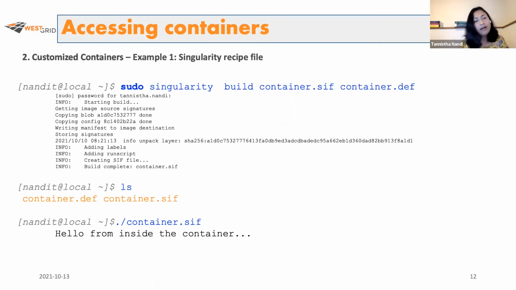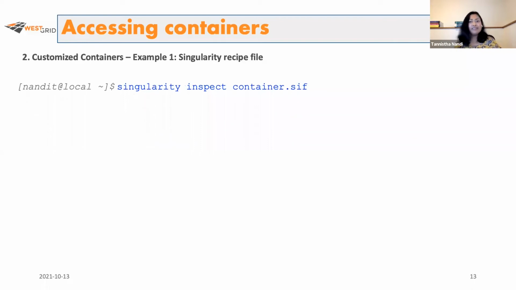The simplest way to execute a container file is, like any other program, put a ./ which makes it an executable file, and then you say the name of the container, and it echoes the statement that we have put inside the container. So this is probably the most simple container that you can build. So yeah, you have built the first container.